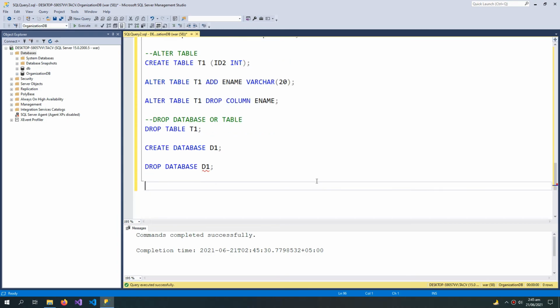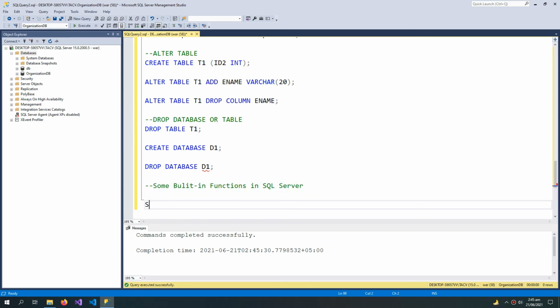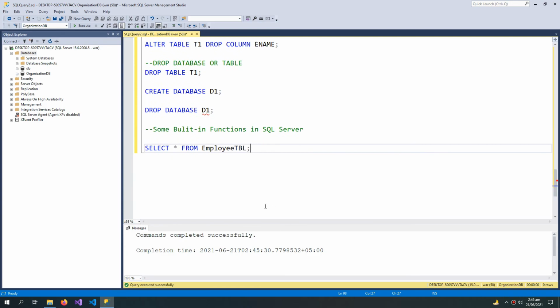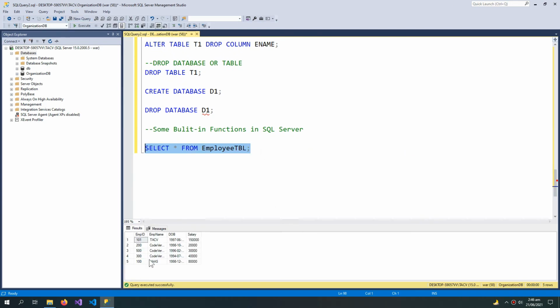I also want to show you some built-in functions of SQL Server. So the first one is select star from employee table. By doing this, we will get all the records from the employee table. But what if we want to count how many records we have in the employee table?